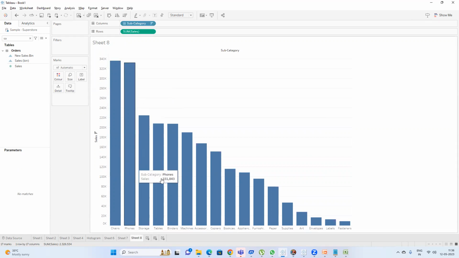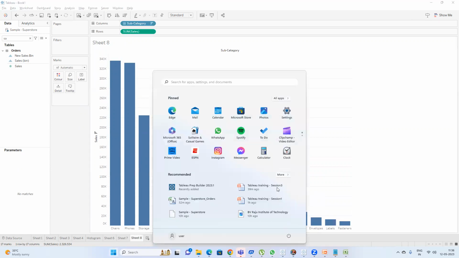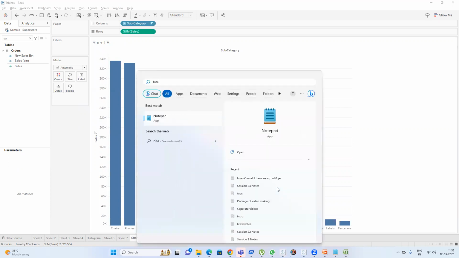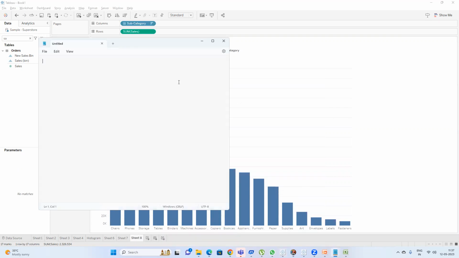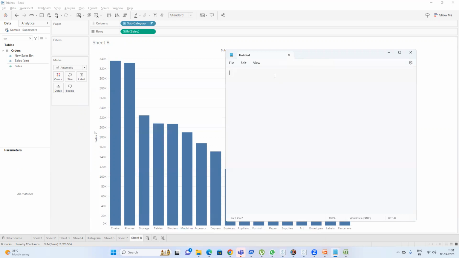Based on the length of the bar, we can decide the value of the sales. If the length of the bar is more, we can presume that the value of the sales is more, and if the length of the bar is less, we can presume the value of the sales is less.